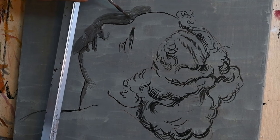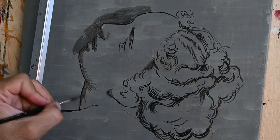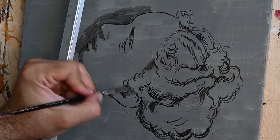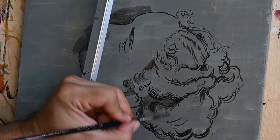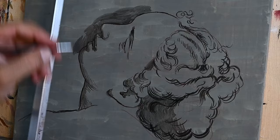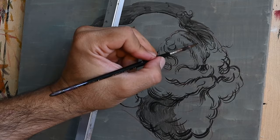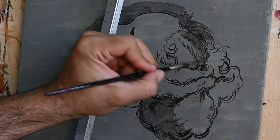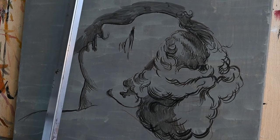When I'm painting these studies, I'm trying to explore the techniques of those old masters in order to apply what I learn from them to my personal artwork. So, as you see, the first thing that I've done is to paint on a wood board that I've prepared with a gesso, a rabbit skin glue gesso. And after this, in this case, I will apply a gray color on the whole surface just to coat and block the gesso a little bit, so that it's going to lose its absorbency. This gray color is egg tempera in this case, but you can also use an acrylic color to block the gesso.